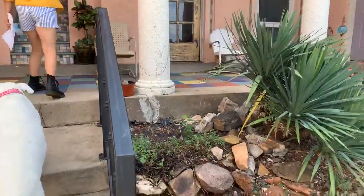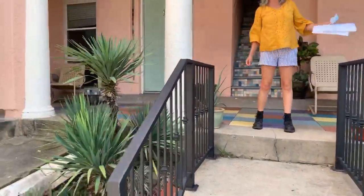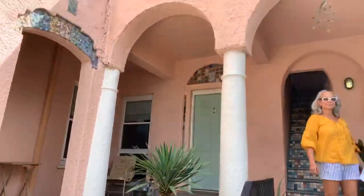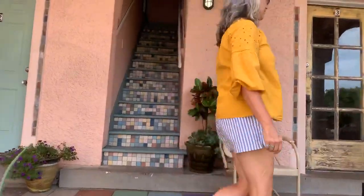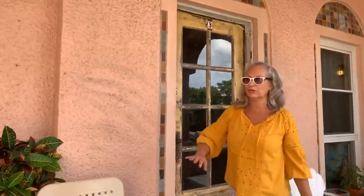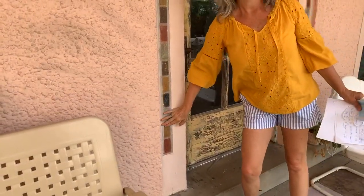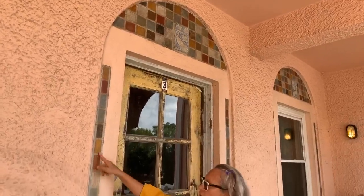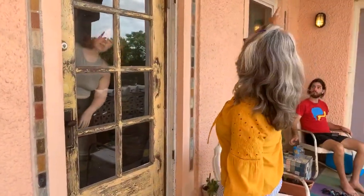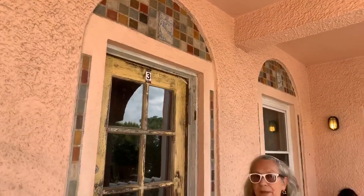All right, so we see columns, you guys, and I love how everything is so colorful and tropical and just welcoming, and that's one of the many reasons why I wanted to come. All right, go ahead. Okay, this is when I moved into the building, it was all brown. And only a little bit of this has been uncovered. This is the original stained in place concrete. Wow. So this is a very colorful building. It was all brown, and this has been stucco and painted over, and one guy has uncovered a little bit of that. And you'll see Peacock above 3 of the doors, but they were all covered up except for one. And so people called it the Peacock.